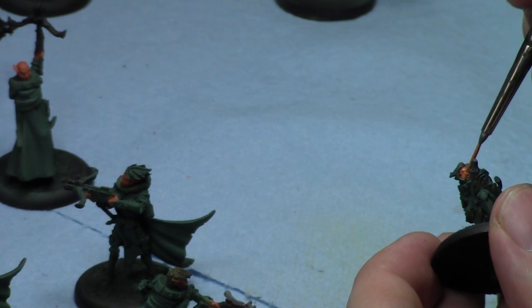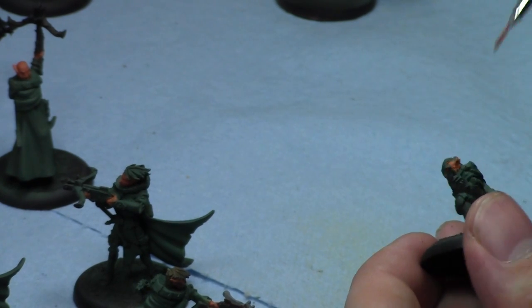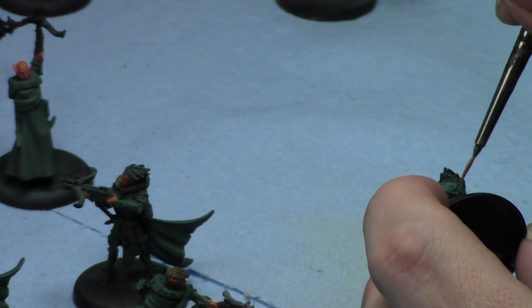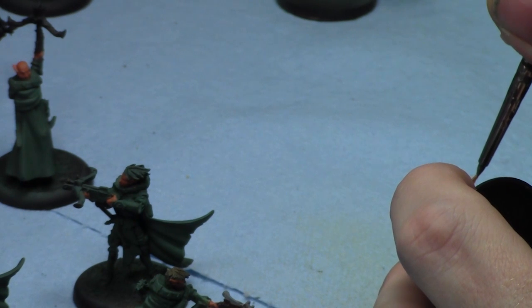He was a lot of fun to paint up. Hint, hint. Eventually I will have a Metallica or AdMech or Cult Mech army. Because I really like that army. And they're different, as I said. They're different than other armies. And I really do like that aspect.